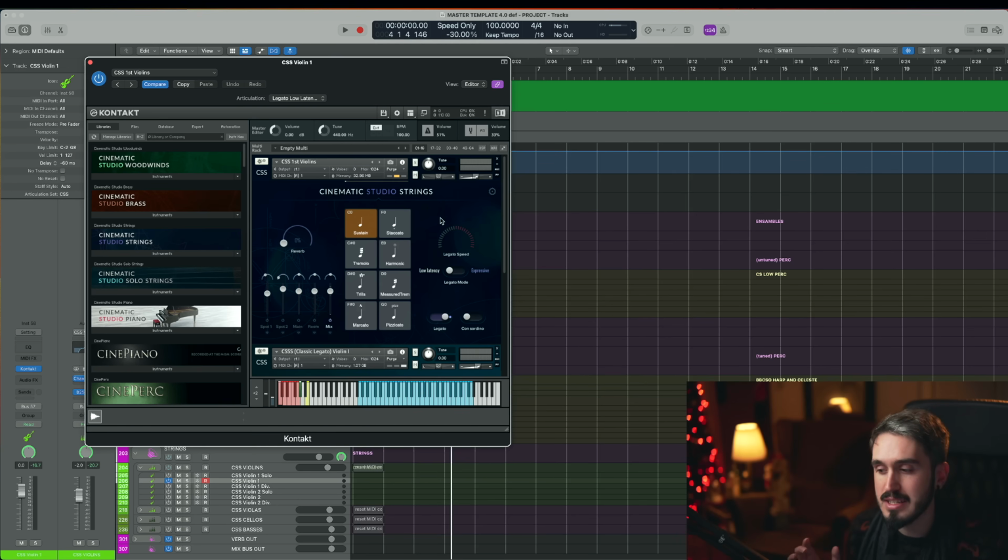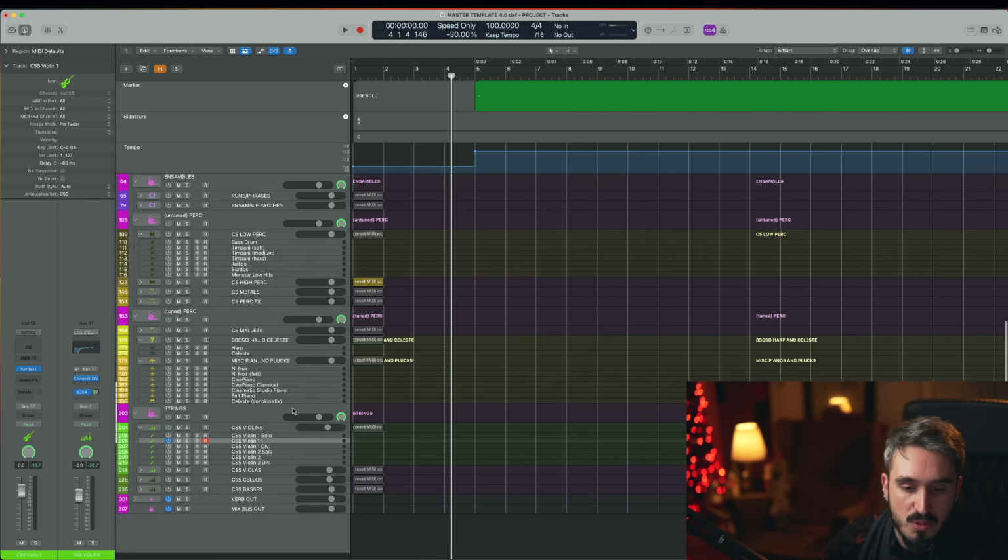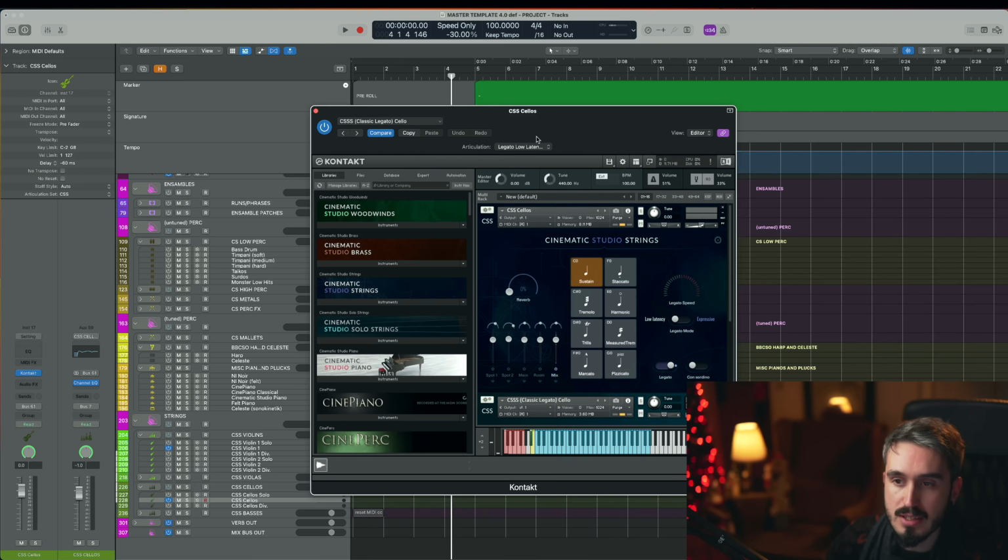I much prefer the sound of a chamber string orchestra. And I think adding this solo violin on top of the section kind of makes it sound like it's a smaller section, that you have less players available. And of course, I'm doing the same with all the string instruments. So here's the cellos, for example.